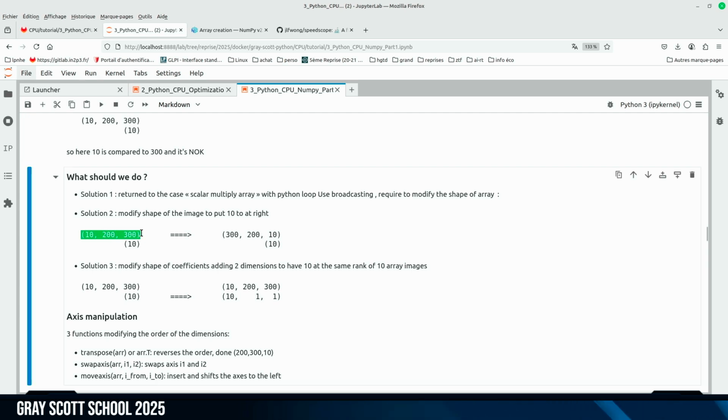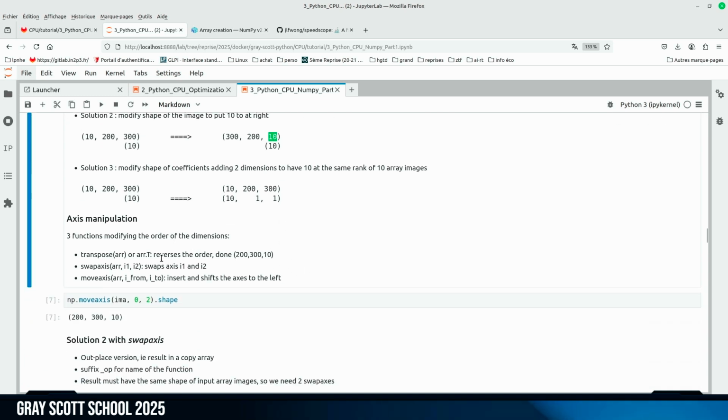Here is the actual shape of the image array, so you must put 10 on the right. The second, you can modify the shape of the coefficients by adding two dimensions to have 10 at the same rank as the 10 of the image. So you must add a dimension with one element. And in this case, the broadcasting is OK.